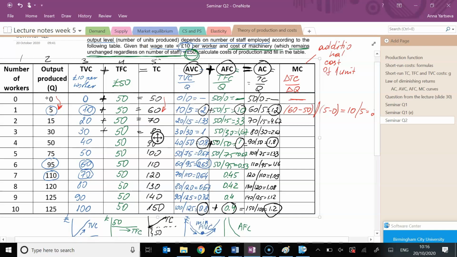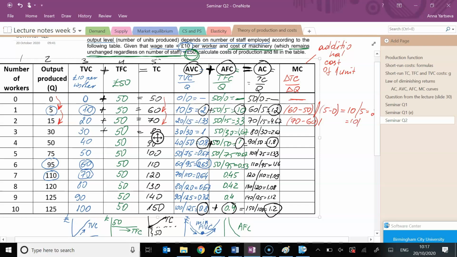If we want to jump from this production level to this production level, it will cost us 2 pounds for each unit. Next, when we hire an additional worker, it allows us to increase output from 5 to 15, and our costs will go up from 60 to 70. What are the marginal costs of this additional increase in the production level? It's rather discrete. We increase our production step by step as we hire more workers. So we will have a look how much it will cost us. So total costs go up from 60 to 70. In other words, change in total cost is 10. They go up by 10.